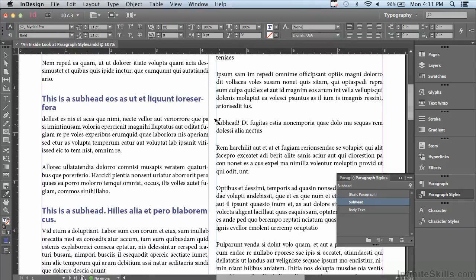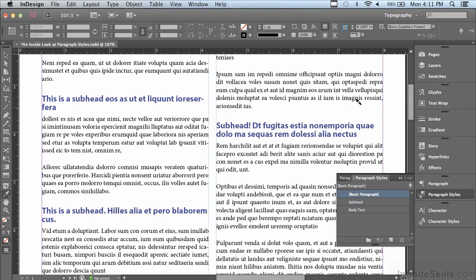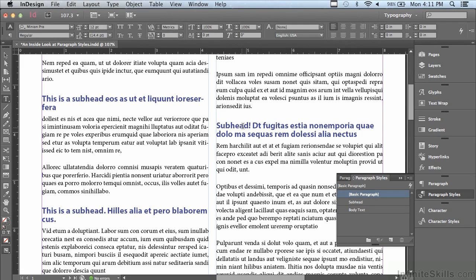I picked up the formatting with my eyedropper just by clicking on one of the characters in that subhead, but it also picked up the actual style. So if I go over to the beginning of my subhead and just click and drag across it, it's going to apply that style. Let me show you. I'm going to go to my Type tool, and you can see it says Subhead.